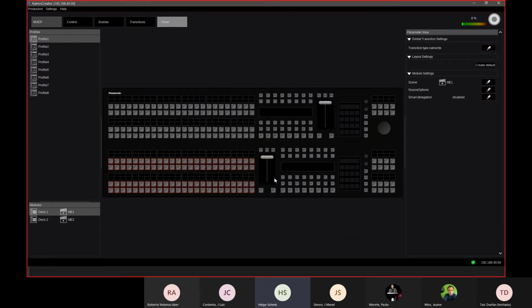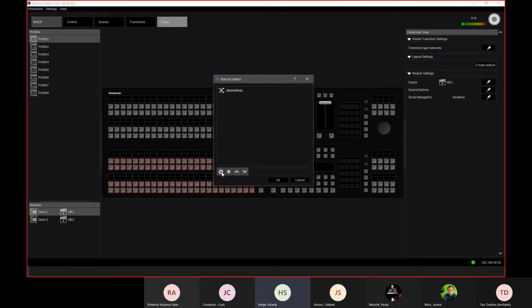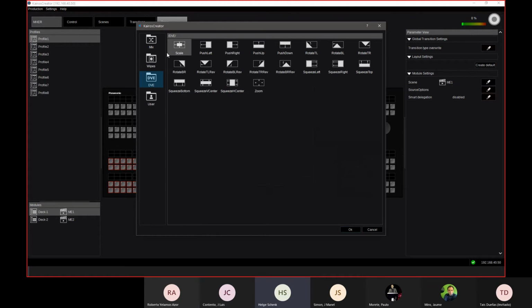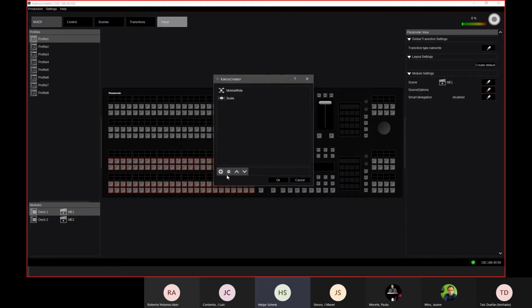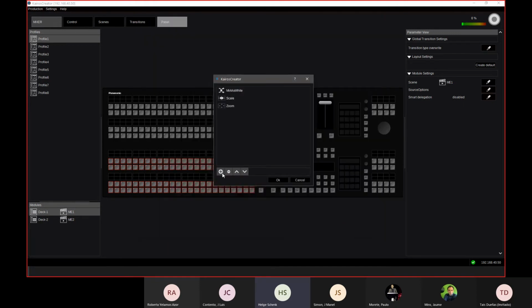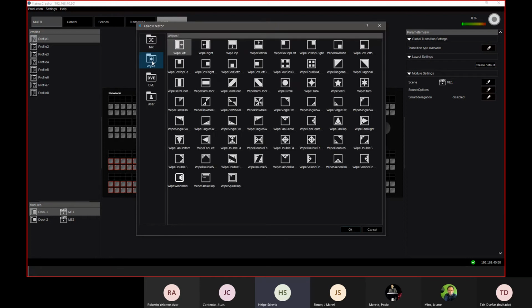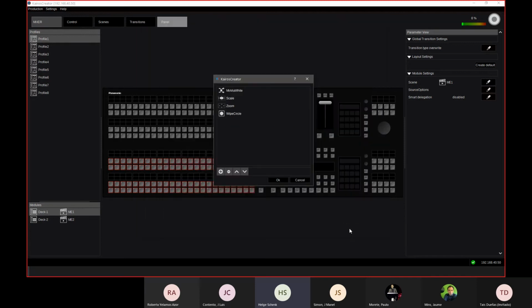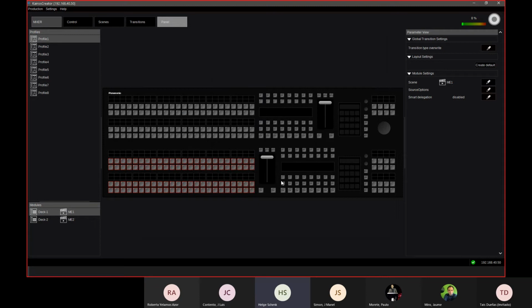And as another cool effect, I would love to see a DVE effect in here as well, a scale effect also. And I also want to apply another DVE effect, zoom. And I want to do another wipe effect, actually, just for the sake of it, a circle wipe for whatever reason. And keep going, you just fill that order up.